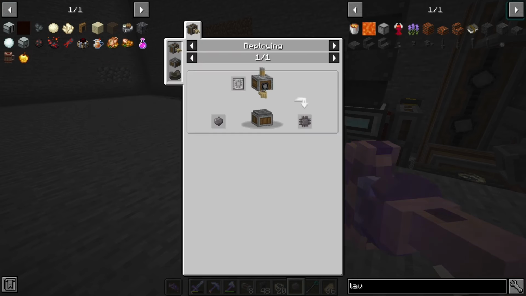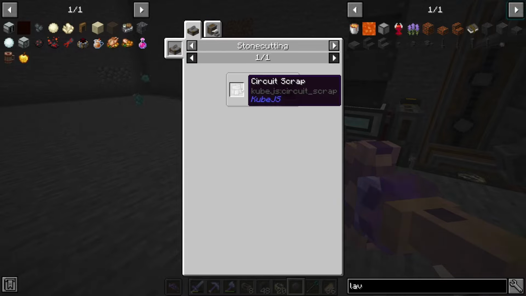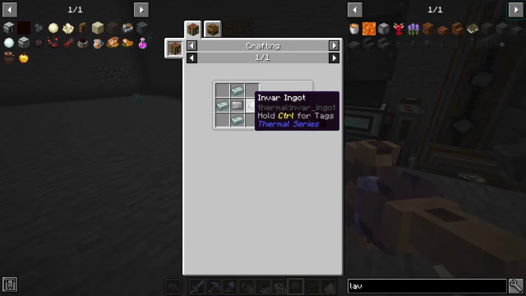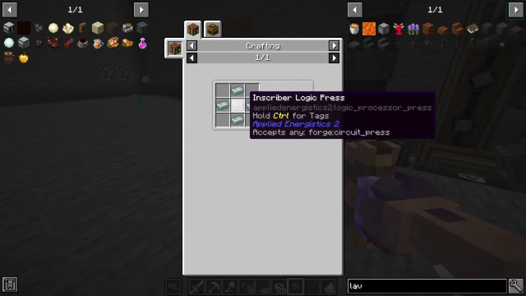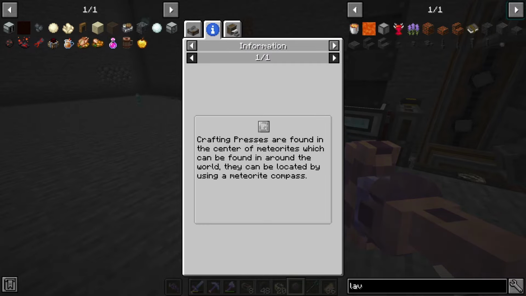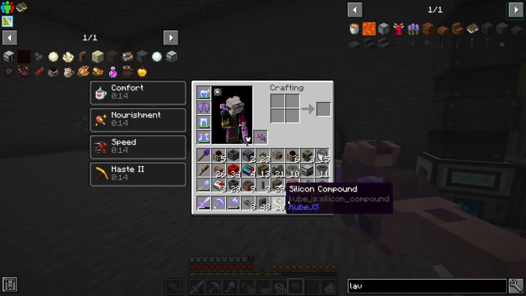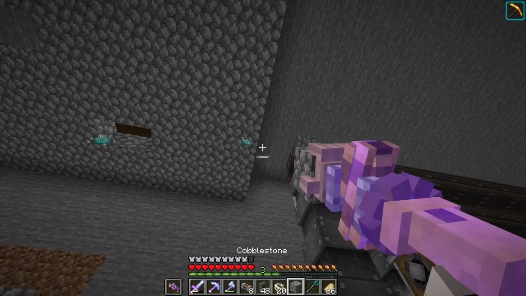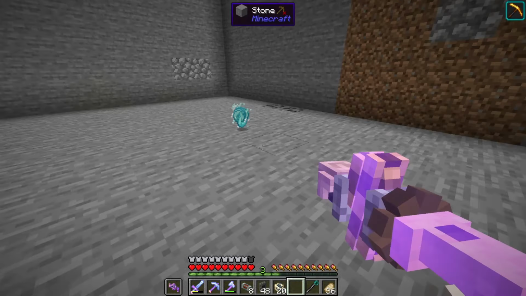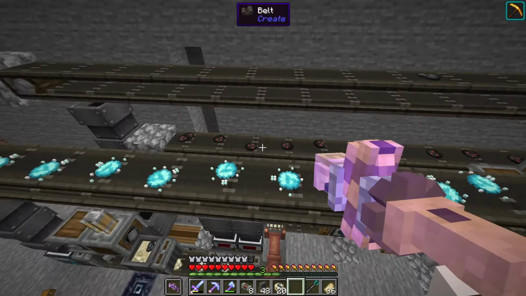So what this is going to be used for now is we do need to deploy it with this silicone circuit scrap, which we can craft up some Invar and an inscriber press. Now I'm not sure where we first get these. Okay, so meteorites, that's what it is. So those meteorites do spawn around, and so it looks like we need to go break down one of those so we can get our first one, and they just kind of be duplicated after that.